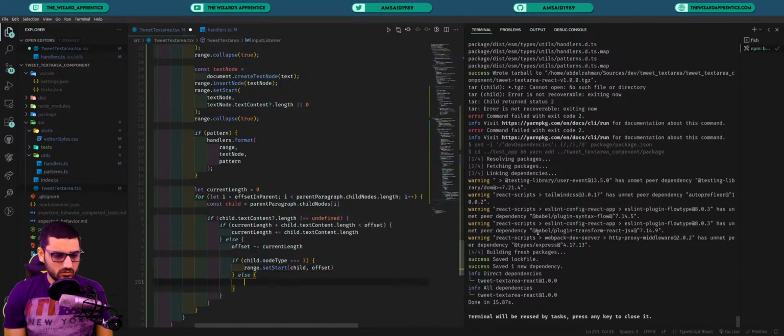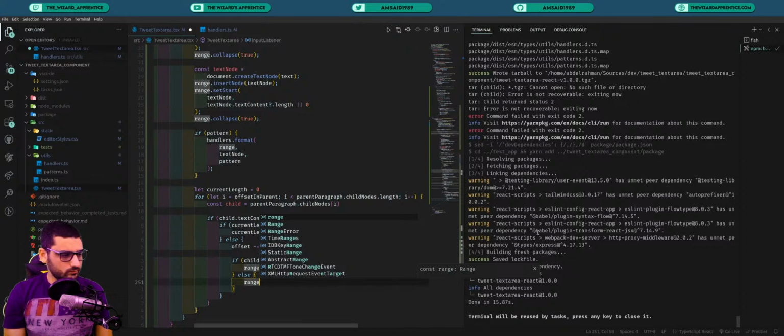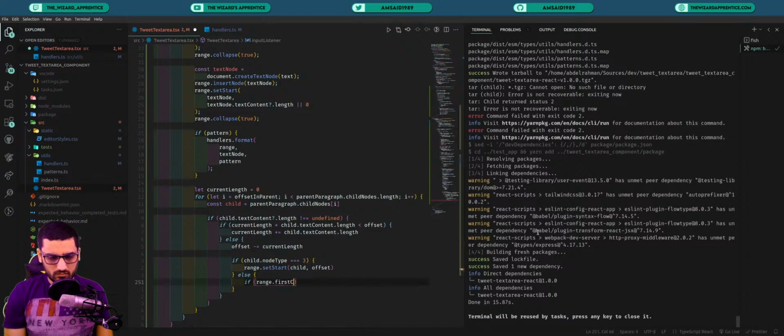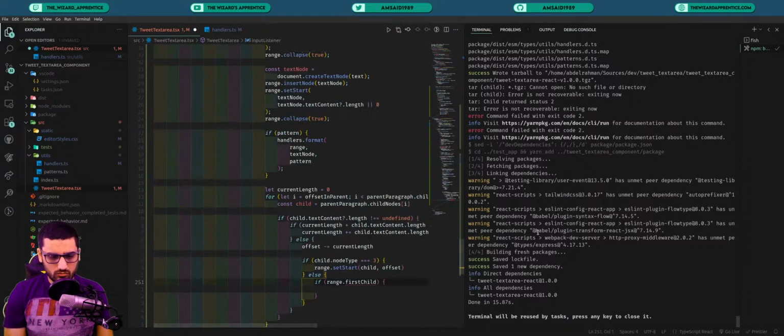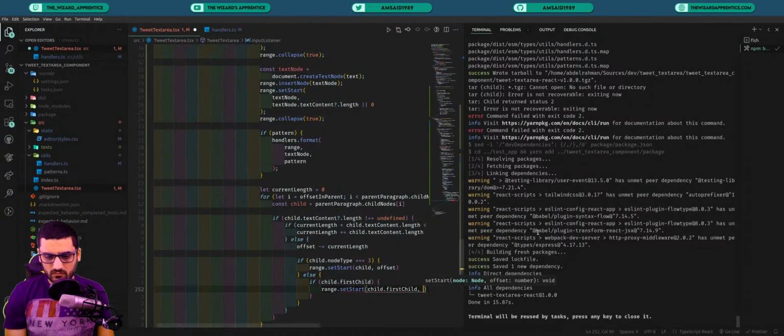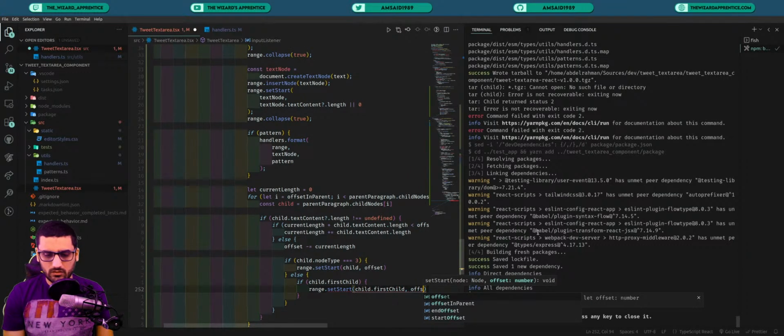If not, we just need to make sure that it actually has a first child. Oh, sorry, not, if child not first child, then we would set the start to that first child. Basically, if it's a span, it means that we're setting it to the text node inside that span.